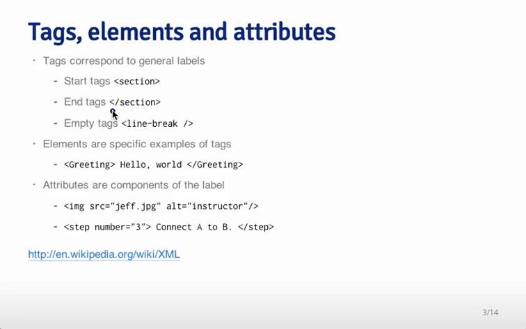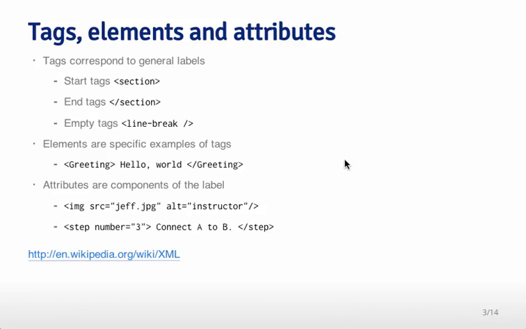And then it ends with an end tag, which looks like this. It has the same phrase as before, but starts with a / inside of the two carets. Empty tags are tags that correspond to lines where you don't need both an open and a closed tag to delimit a certain part of the text. You might just want to denote one specific line, say, as a line break. So you have the same structure, only with the / at the right end.